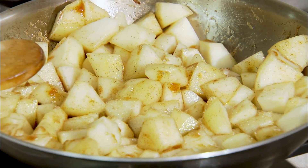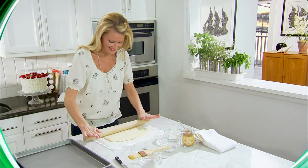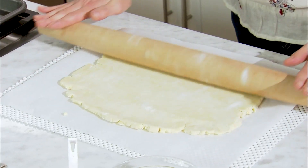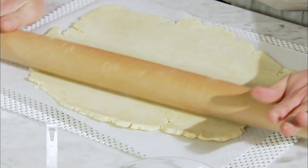My pears have to cook down a little bit and soften. I'm going to clean up and I'll see you in a minute. Rolling out your pie dough, it's very important that the dough be completely chilled in the fridge. You just want to get this rolled out — I would say about a half inch thick.